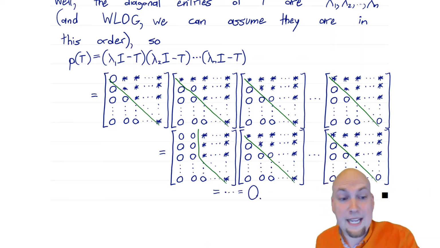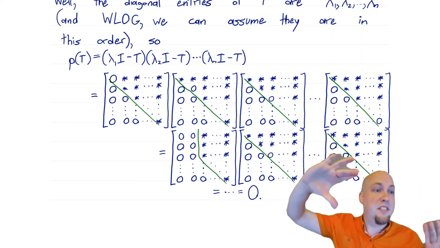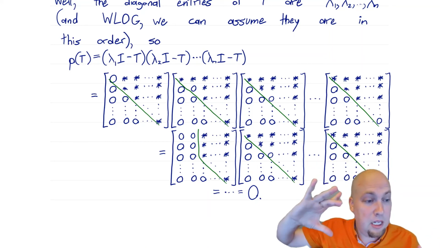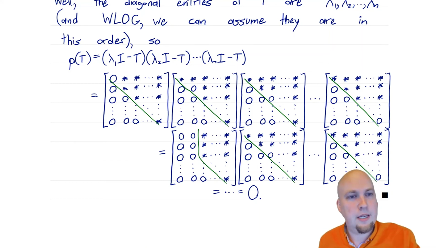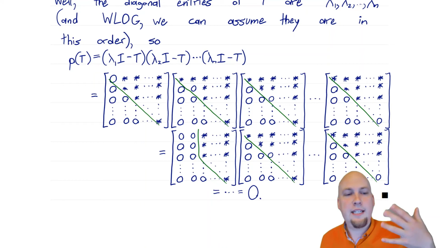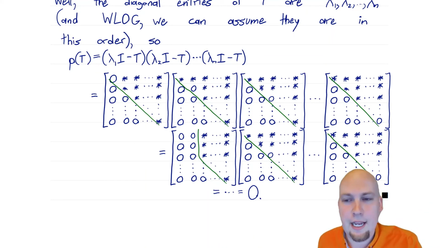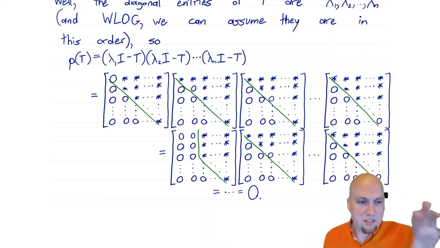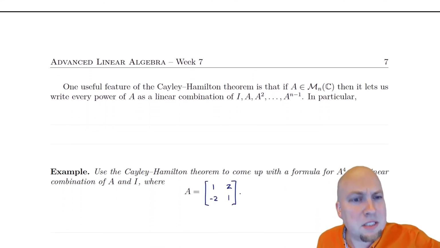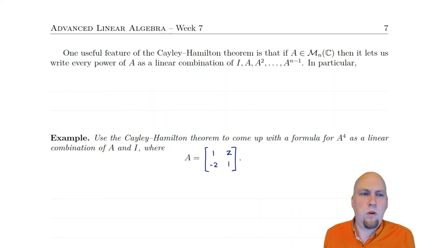After you go through all n steps, you're going to have an n by n 0 block, which is the whole matrix. The entire thing is going to be zeros after that. And then you're done. So the product of all these things, as long as you've got a triangular matrix here, really is going to be the zero matrix, which is what the Cayley-Hamilton theorem says. So once you're done that calculation, then you're done. All right, so what sorts of things does the Cayley-Hamilton theorem really tell us?